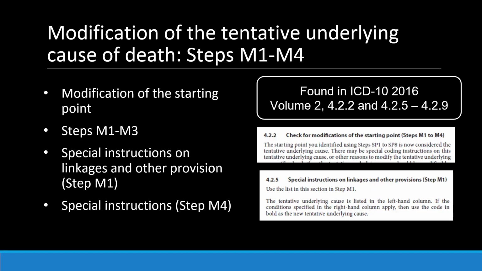Once a tentative starting point has been selected, the next step is to check whether it is subject to modification by any other information on the certificate. The special instructions for applying the modification steps M1 to M4 are found in Volume 2 in sections 4.2.2 and 4.2.5 through 4.2.9. Today's topic is Step M4.